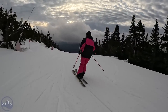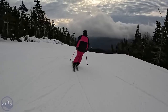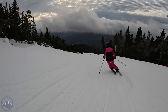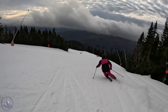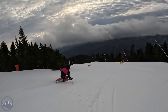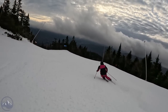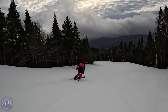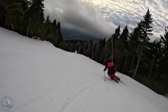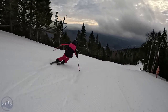When I'm trying to carve on them, it's this weird experience where I need to be at the top of my game personally. I need to be skiing well, which I don't do all the time. Sometimes you're going to have off days and not ski that well on a given day. That's just how it works. I also find that I need pretty firm snow so there's something to push against.